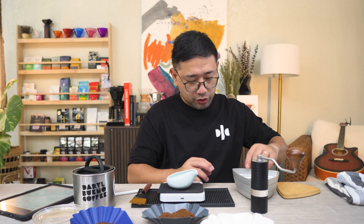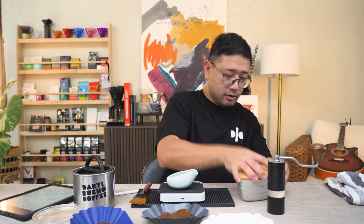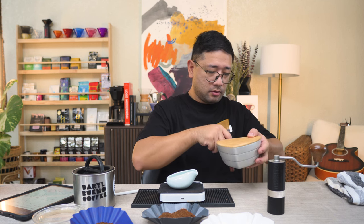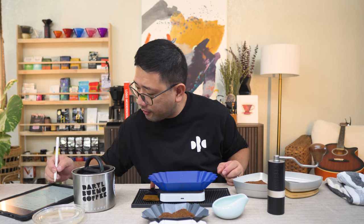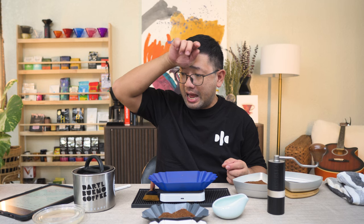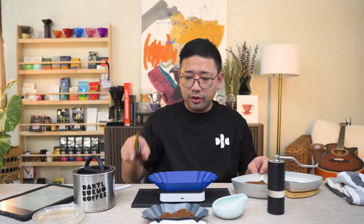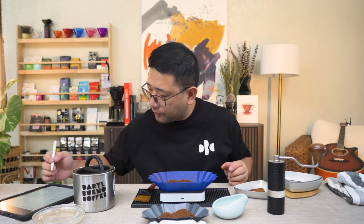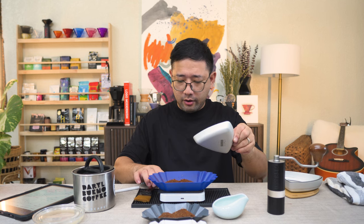Now we can finally have our conclusion. Again, very good grind quality from the Q-Air. That is 30 seconds. We're going to check the boulders first — it's different again, it's 7.2 grams, even less than our control. Now we're going to weigh the midsize — that is 7.5 grams. And here are the microfine particles of the second slow feed test — we have 0.2 grams. Now we have our final numbers.